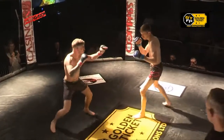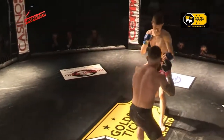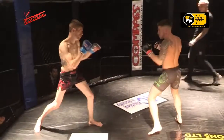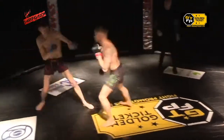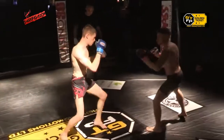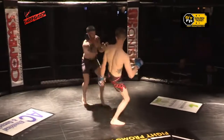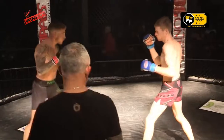And Steve, we talked about our previous contest perhaps being the pick of the amateurs. This one has a good bid as well. Yeah, if not a tie, a close second, and Boyd straight away controlling the center of that cage. Always guaranteed action with the guys in the flyweight division. Incredible stamina, endurance, speed, athleticism on display. And it's looking like it's going to be business as usual here for Boyd and Andrews.